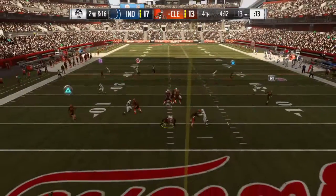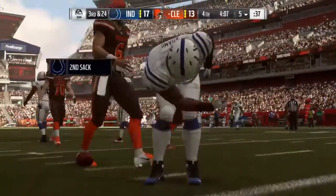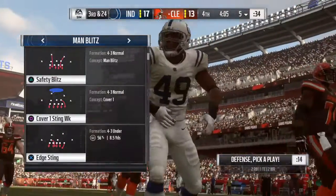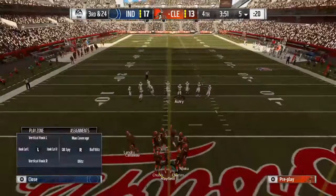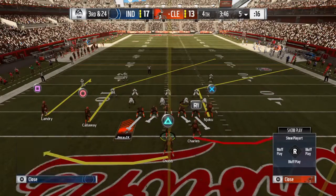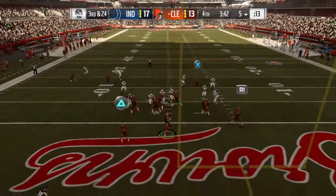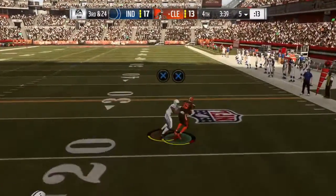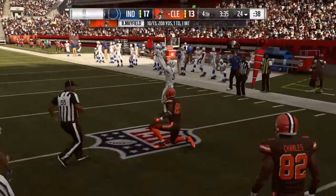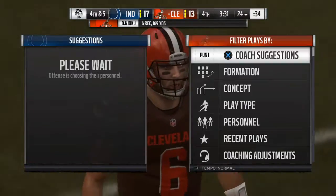Protection's certainly going to need to be a bit better here on second and 16. Working out of the gun, Mayfield. You hate to say it with a rookie quarterback — he's done some good things, but overall looked a little bit overwhelmed back there, hasn't he? He certainly has, but in his defense, he hasn't had a lot of time to throw the football. He needs better protection, that's for sure. Oh, he's got a man wide open — complete. They'll get 19 out of this, but it will still bring up a fourth down.